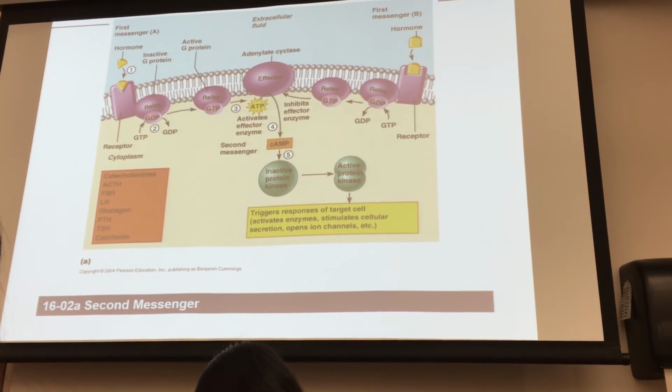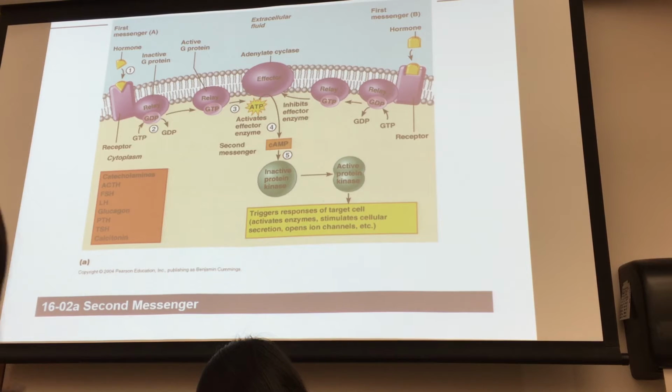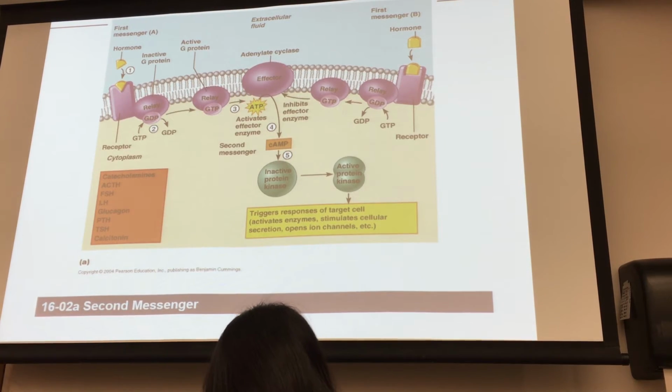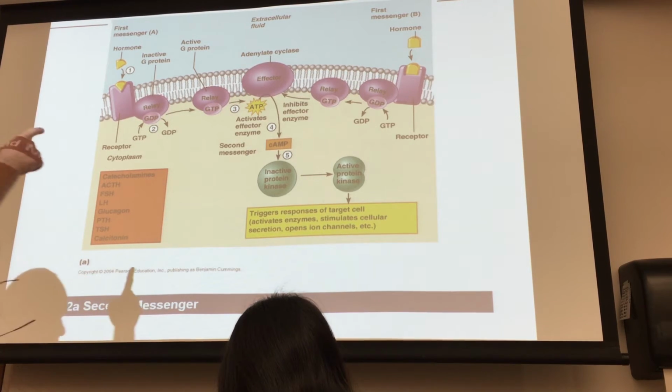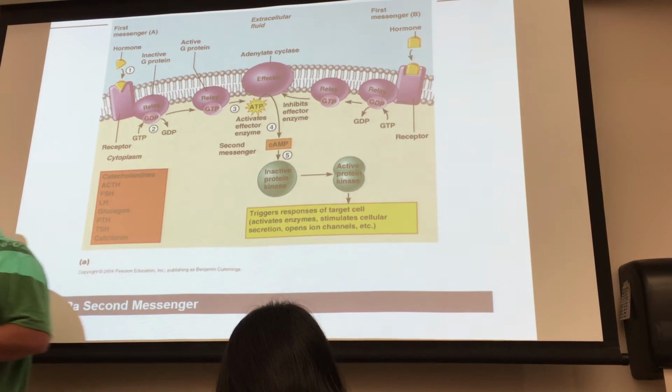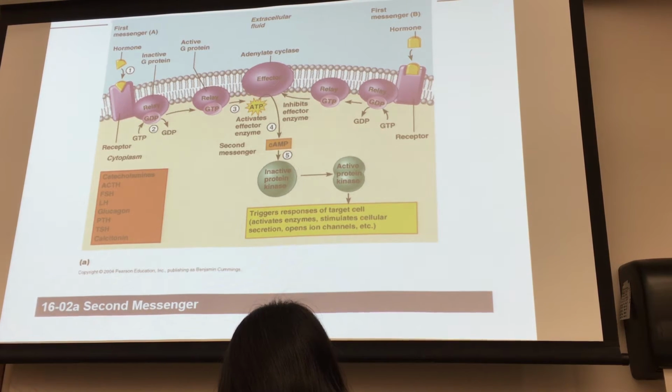There's one question on second messengers. There's 2 types of hormones in our body. There's protein hormones and there's steroid hormones. You all with me on that? All right, protein hormones or amino acid-based hormones use second messenger system. Second messenger systems are attaching to a receptor on a membrane and causing a reaction inside of the cell. One question on that, and I just gave it to you.